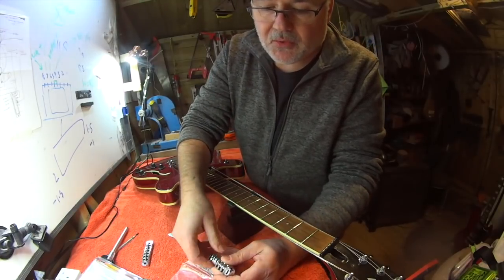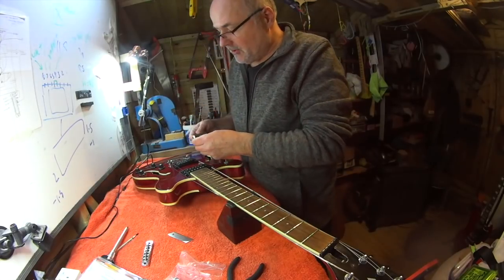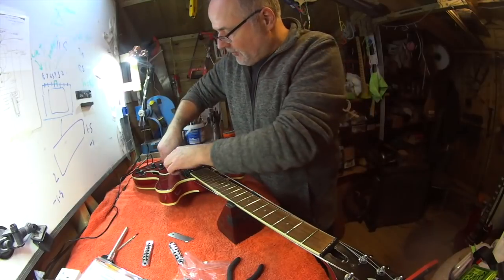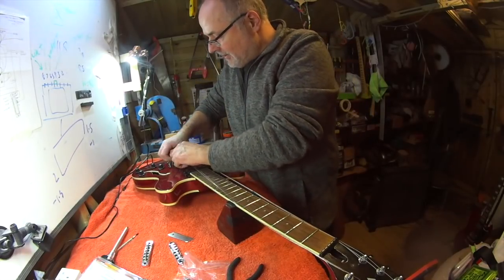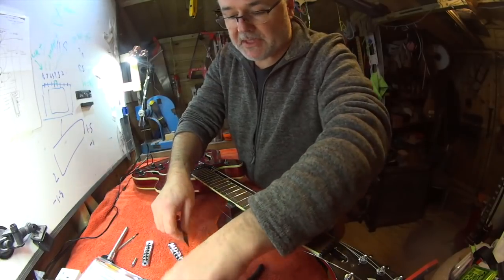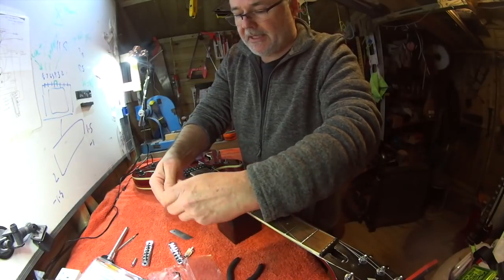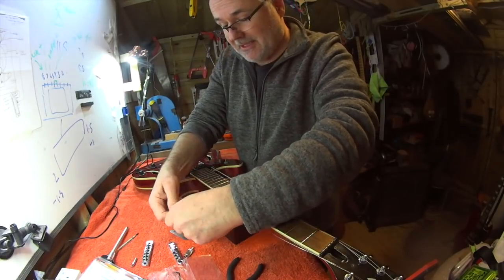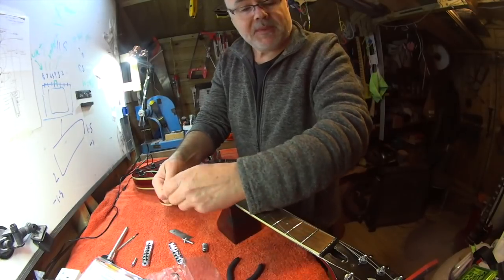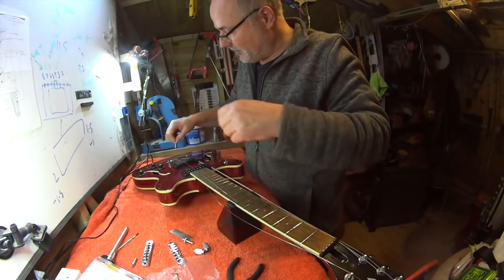Conventional wisdom holds that if you're using a tremolo, or a vibrato, and of course it's a different bridge arrangement, isn't it? If you're using a vibrato, people say you want to be using a roller bridge to help the tuning. Now, honestly, I haven't found it makes too much difference down at this end. The biggest problem is the nut slots, period. That's just without a doubt the biggest problem.